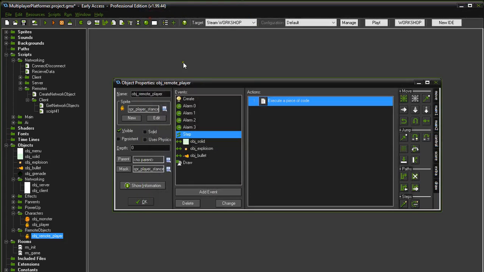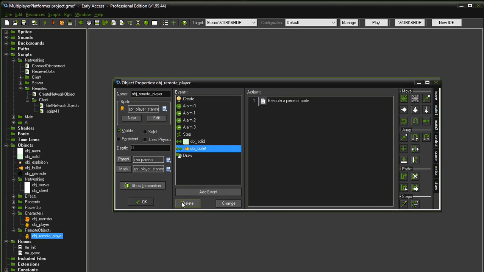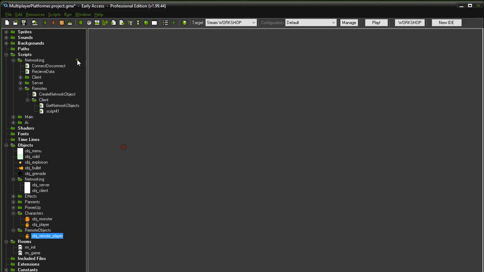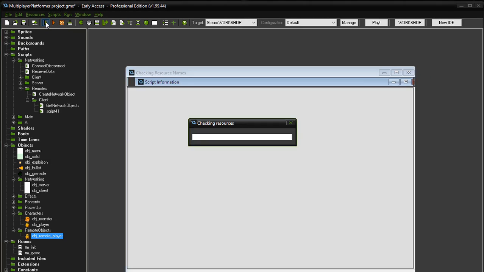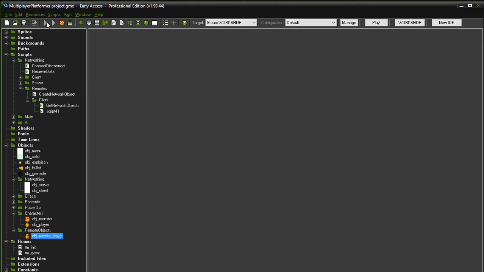But what if... I think we also have... well, obviously we don't need those events. We also don't need the alarms basically, because we're just going to use this remote player to move the player. So we're just going to set the X and the Y, and you know, we're going to need the step event only. But whatever, I'm going to leave them for now, and I'm going to create another instance of the game.